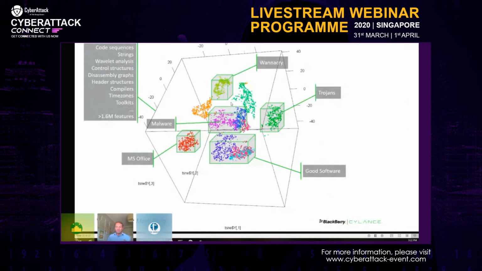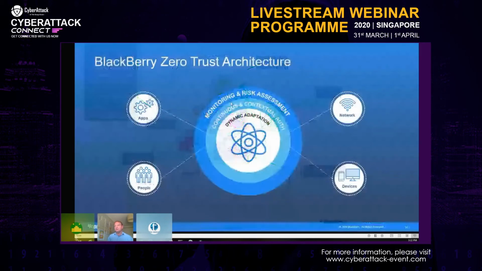Now, to put that into bad stuff or into software, this is what we do from an AI perspective with Cylance Protect and with Optics, right? We have mapped, from an AI and machine learning perspective, what is known good software, for example Microsoft Office software, but also what is known malware, what looks like WannaCry-type things, or different Trojans that run out there. That is what the AI and machine learning engine is all about at BlackBerry.